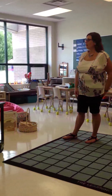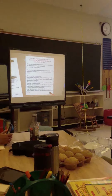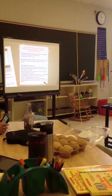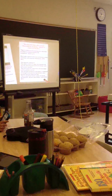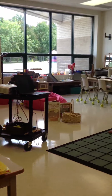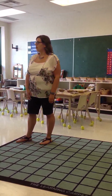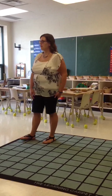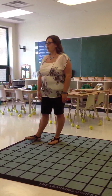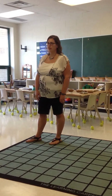So play builds on cognitive skills and contributes to social, emotional, and language development. It expands children's intelligence. It allows children to apply new language and test the reasoning associated with literacy, math, and science concepts. It's the easiest way to teach them those skills, and their oral language comes out of there when they're playing. It stimulates the imagination and encourages creative problem solving. It develops their confidence and self-esteem. They realize their strengths and areas for improvement, and a positive attitude toward learning.